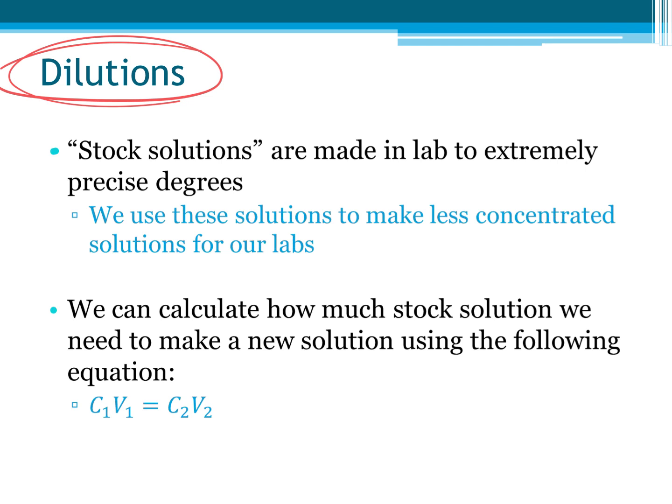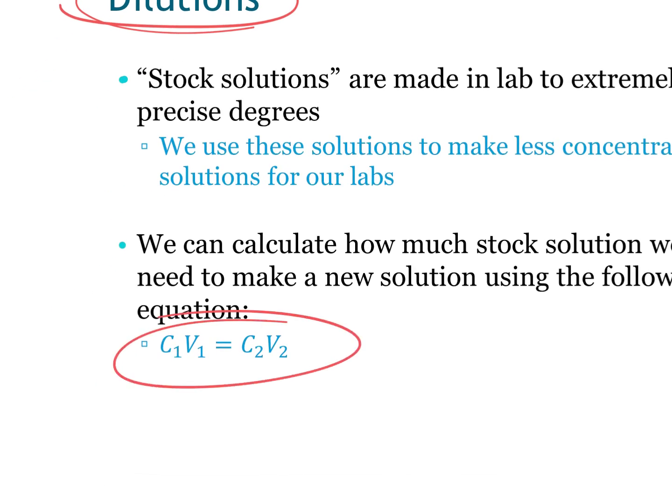We don't want things super concentrated because we can still see the chemistry but not use a super concentrated or dangerous solution, right? If I'm working with acids or bases, a really high concentration of that could end up being dangerous. But if I water it down, I still see the same chemical properties and I still see the chemistry play out, but I can do it in a safer way. So I take these stock solutions and I basically water them down to the appropriate level of concentration that I want, okay? And so we use this equation right here. C1V1 equals C2V2. All right, and this C stands for concentration, and V stands for, what do you think?